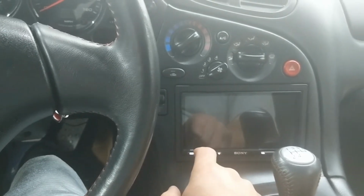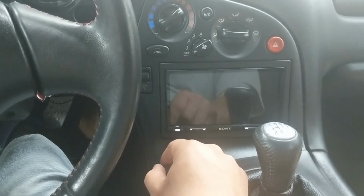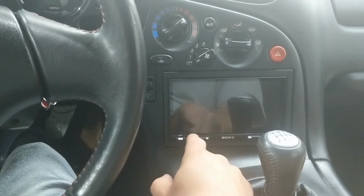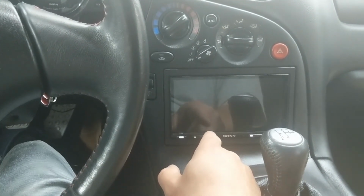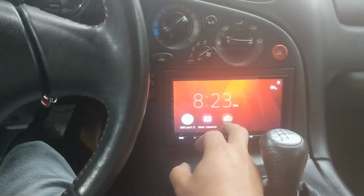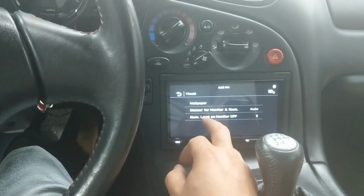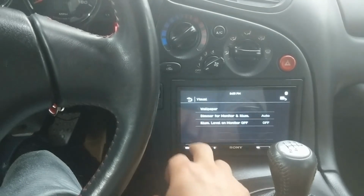This is something that Alpine introduced. I believe they're the first. They introduced this a long time ago. It's called blackout mode. When it blacked out like this, the buttons would be lit up. So it was good, but it wasn't perfect. But with this head unit, you can take it a step further. I can go into visual, and it's got illumination level when the monitor's off. So you can set that to off.